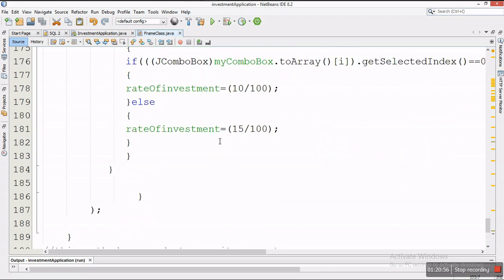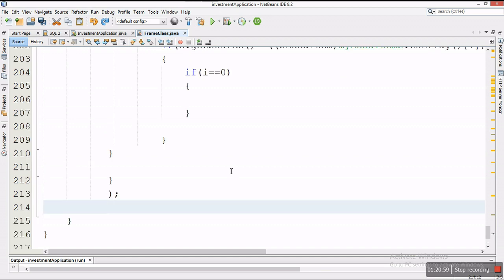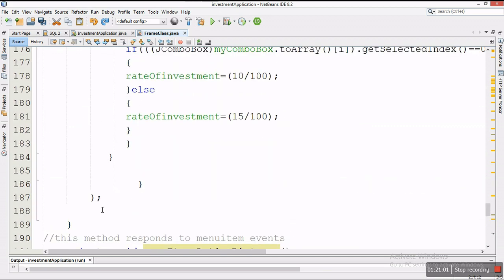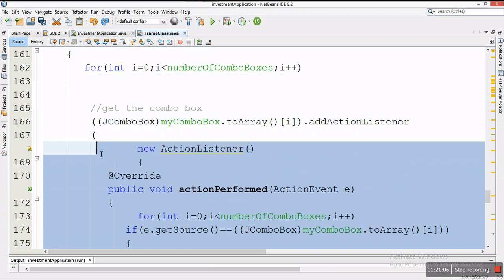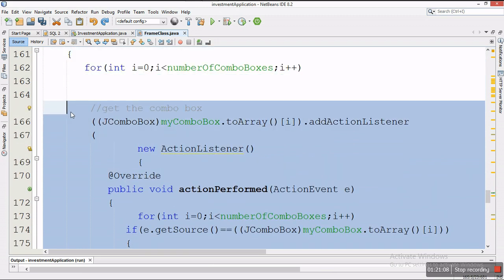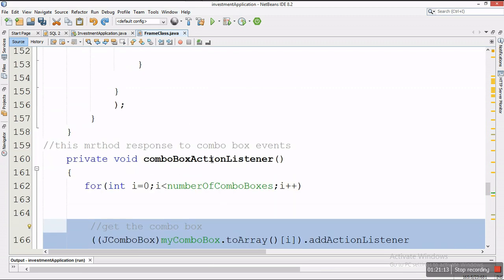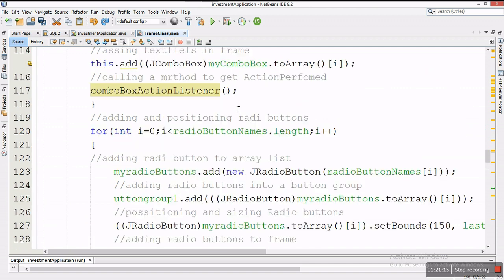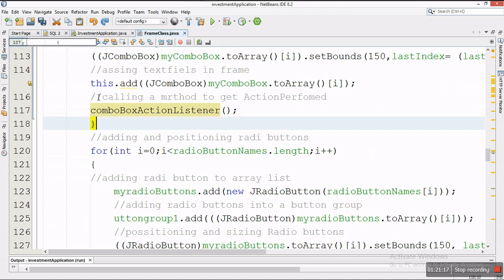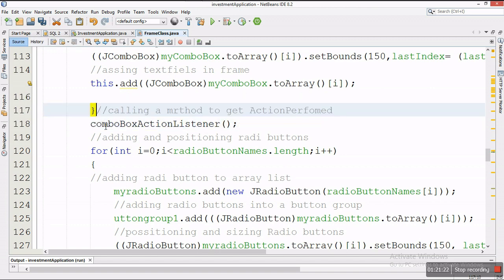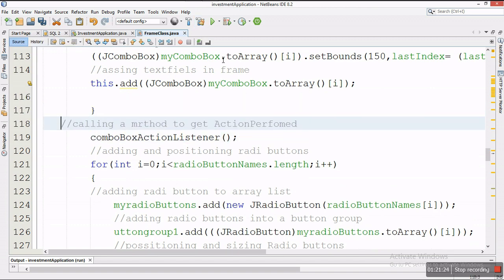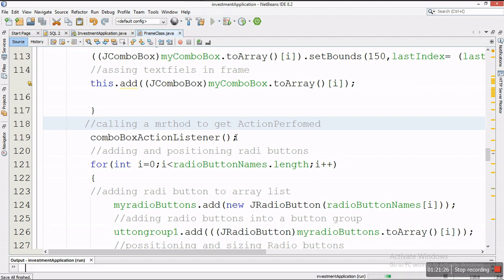Don't really have to go back. Okay, take this one back, go back to this method. Now I'll just highlight everything from add action listener, and now let me do the same thing for this method. Let's get this method out of the for loop. Right after exiting the loop, we want to call this method. Then now let's try to debug careless mistakes. And then what else do we have?